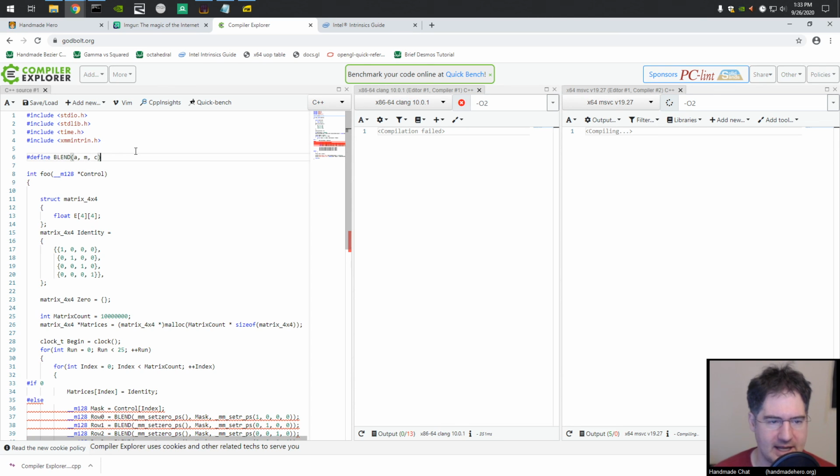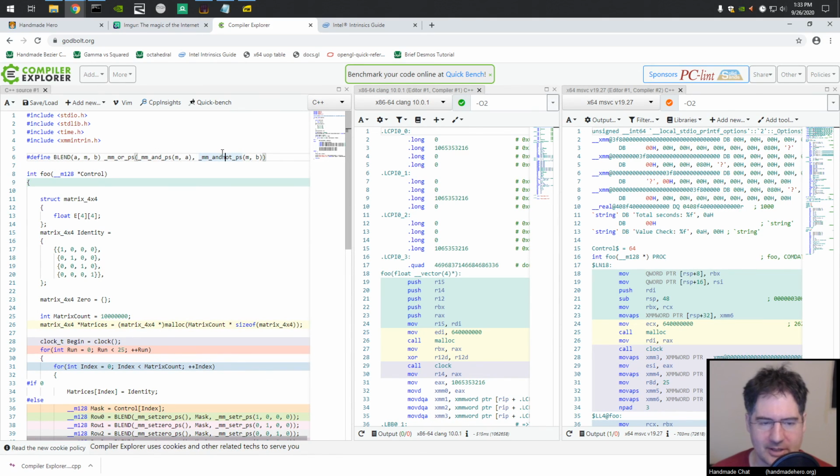Where we basically say, look, I've got an A and a B and a mask value. And what I want to do is combine the two. So what I want to do here is basically OR these two together. There is an actual blend command, but it only got introduced in SSE 4. So I'm not calling the blend directly because of that. That's the only reason. So if I want to OR these two together, I'm going to OR together an and and an and not. And it doesn't actually matter which one's which in this case. Let's just say we're going to and with M and not with the other one.